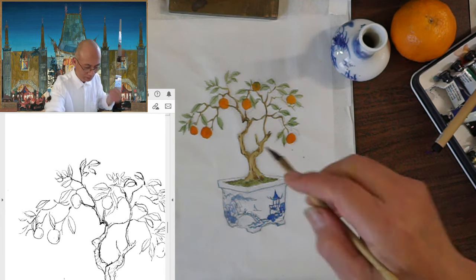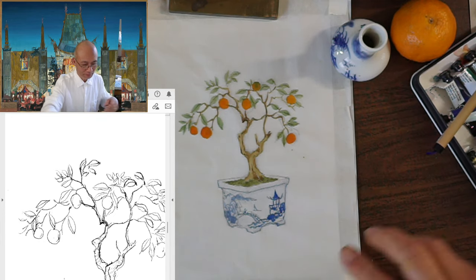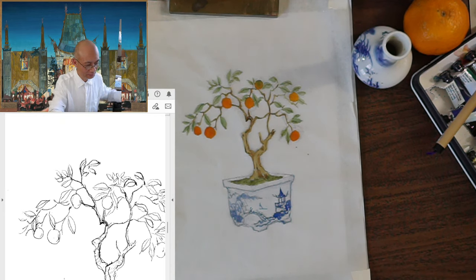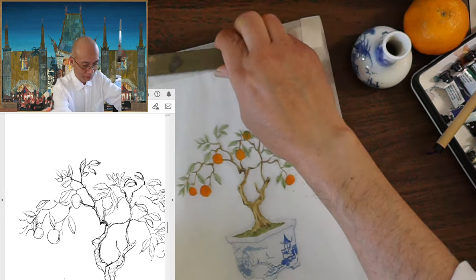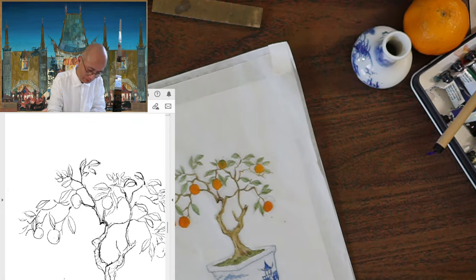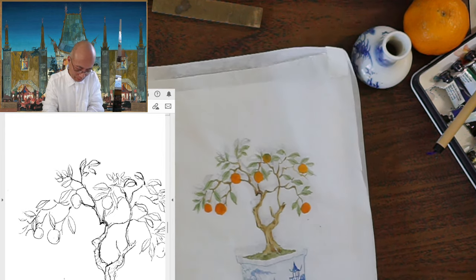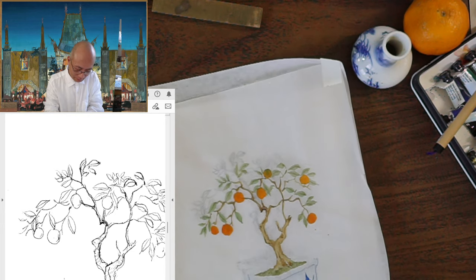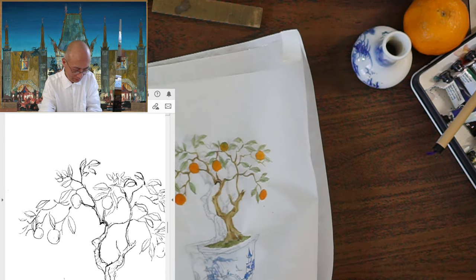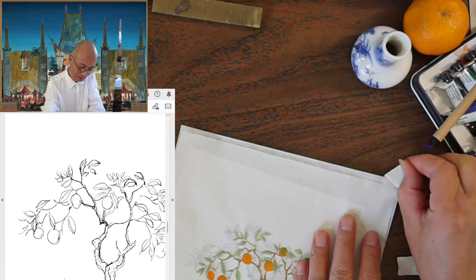Do I need the little dots on the fruits? Probably not. So this painting looks pale, right? Because it's not completely mounted. I can take it off from the template. Even though I removed the stickiness, it's still kind of hard to. Okay, now I got it. Just want to make sure this doesn't tear.